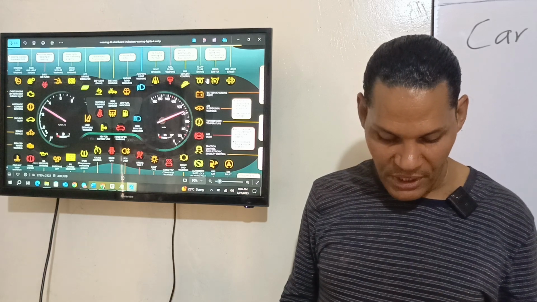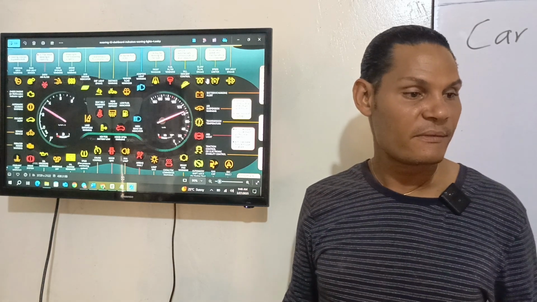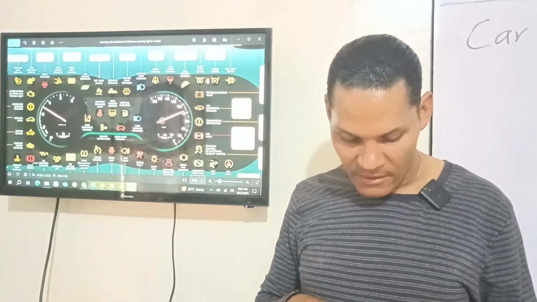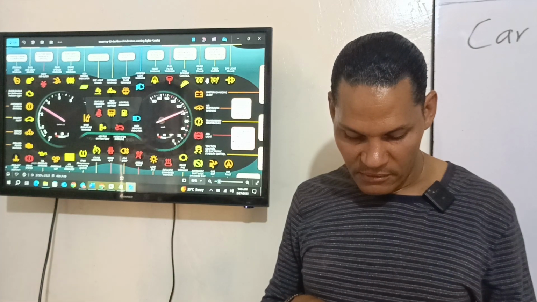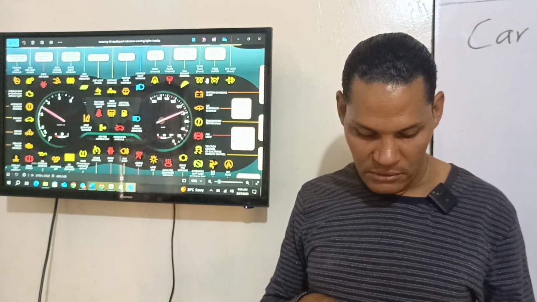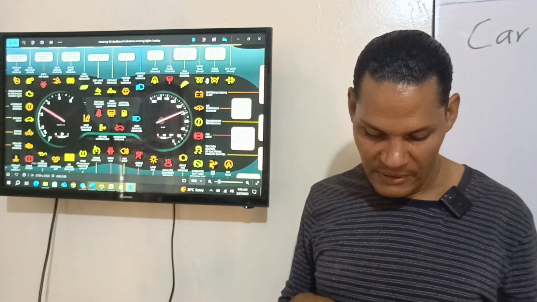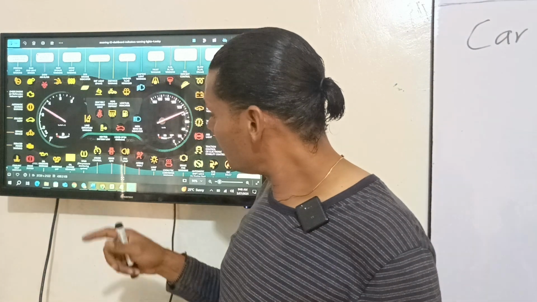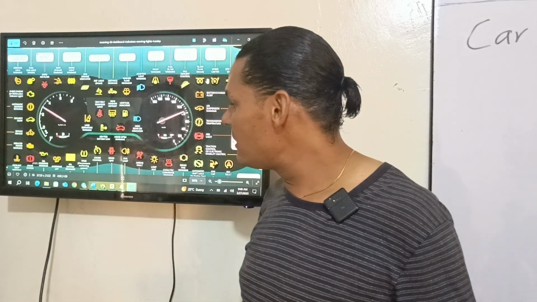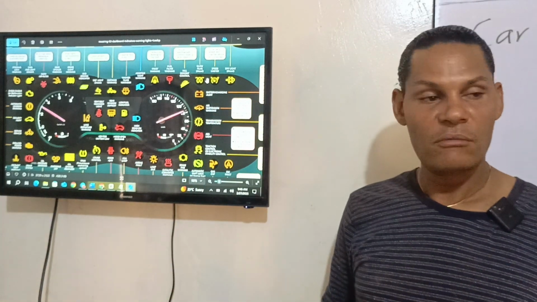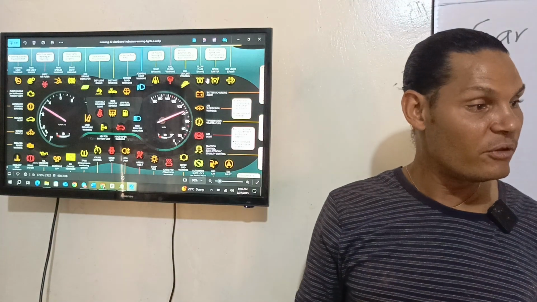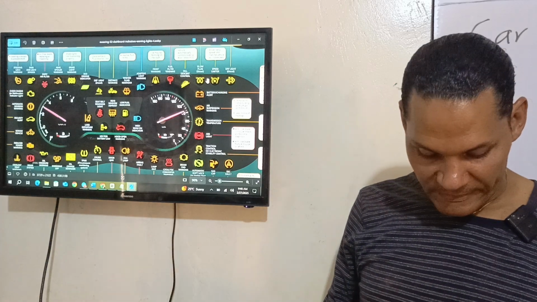Now we are going to the green lights, green or blue lights. They come either green or blue, right? Green or blue lights indicate lights which are not the dipped headlight, the main beam headlights. We have seen one blue here on our board, and it says what? High beam on indicator. It means that all your headlamps are at the high level. You must use it for a reason, right? Yes.